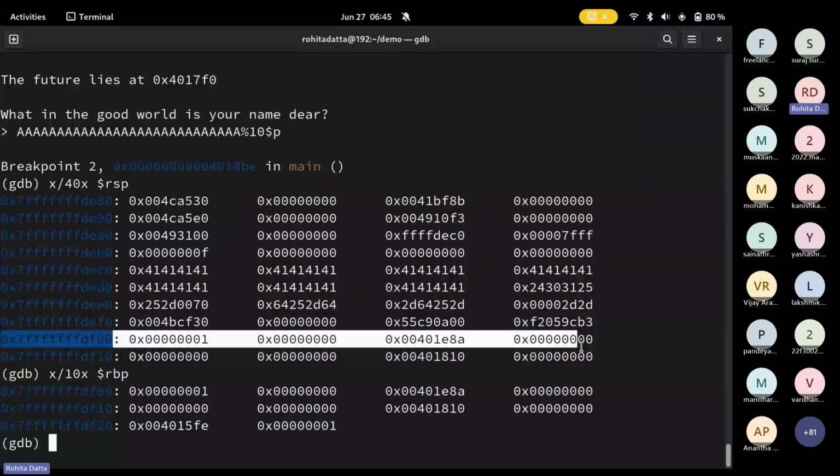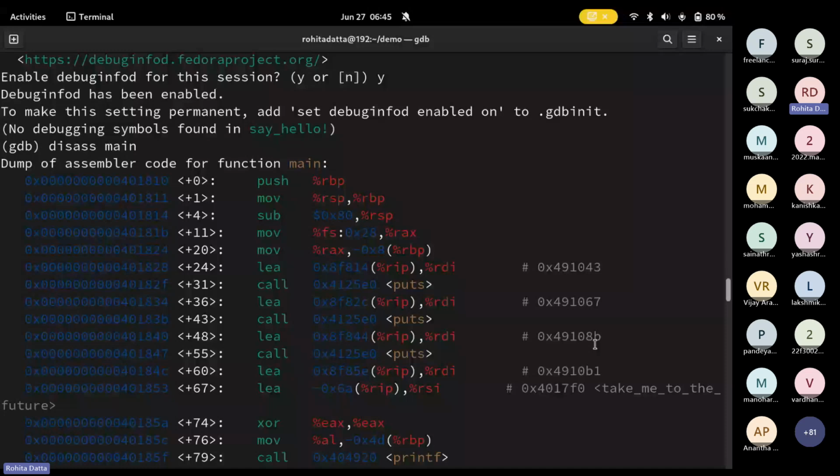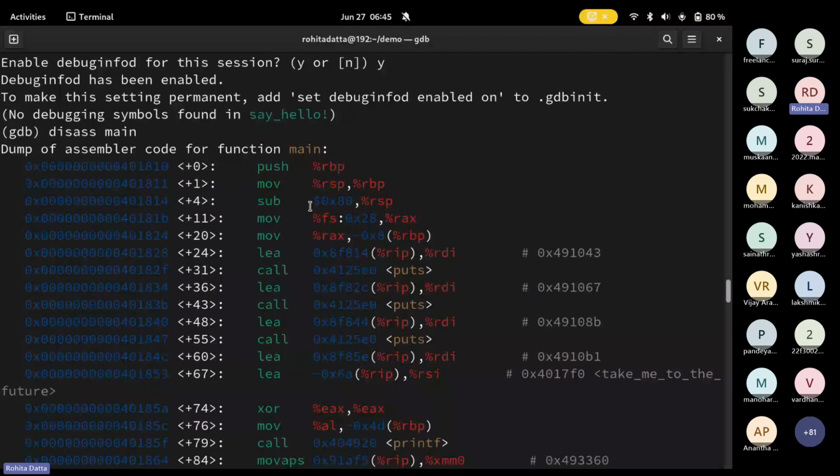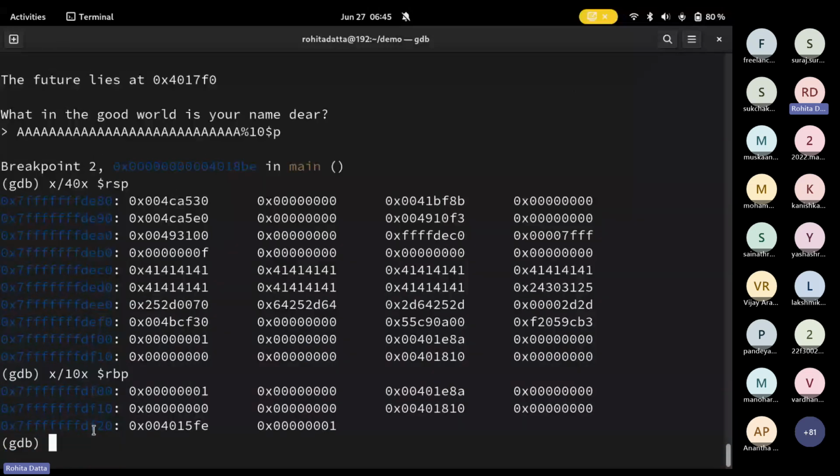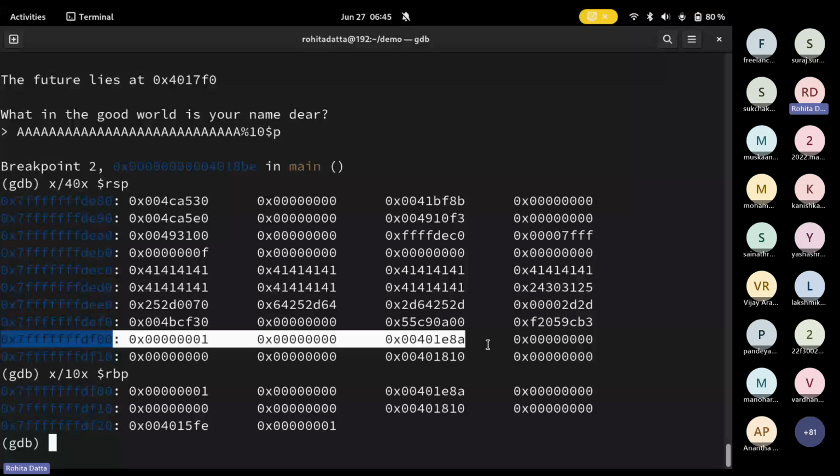We already know from the assembly that this random value that was in RAX was moved to RBP-8, so it's right over RBP. So we spot where the RBP is over here on the stack. This is the old RBP, this is the return address that we're trying to modify, and this is the canary value.